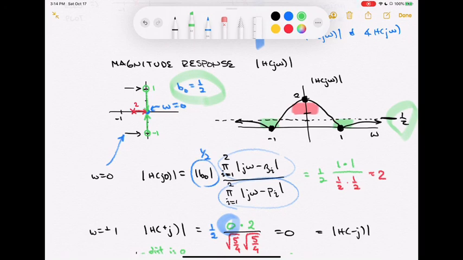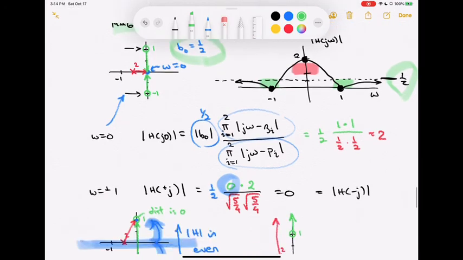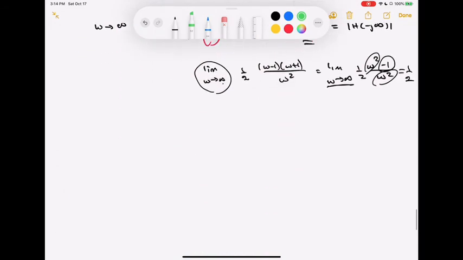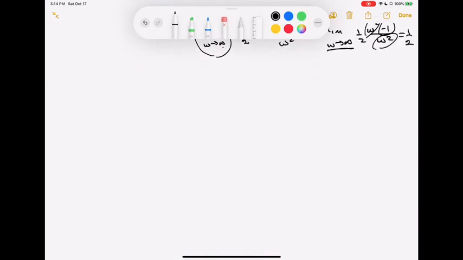Maybe during the recitation, we'll go ahead and do the MATLAB version of this, and we'll be able to compare this rough sketch to the more accurate MATLAB plot. We'll find out it lines up really, really good. So we've been able to do the magnitude response just by measuring distances from poles and zeros and taking ratios of those products of numbers. So pretty straightforward. Let's go ahead and finish this example out, and let's look at the phase response.